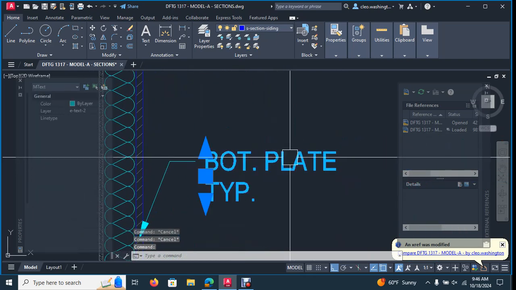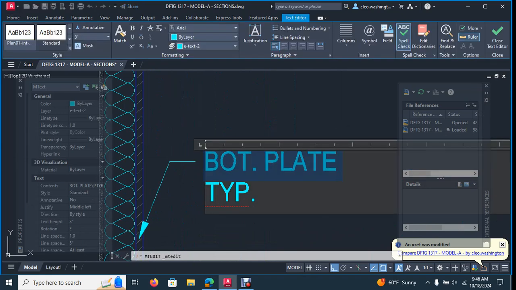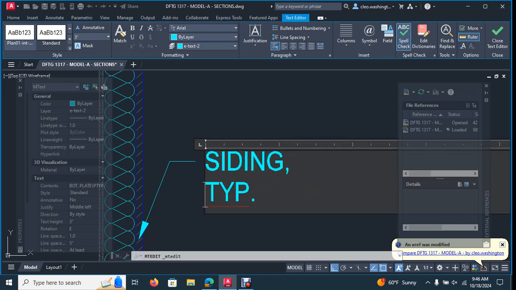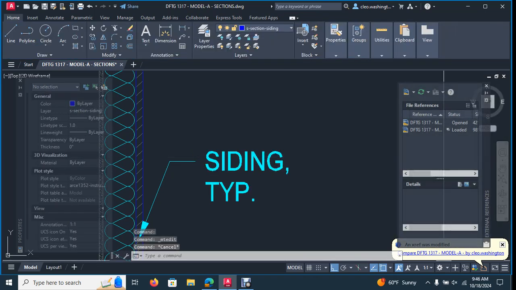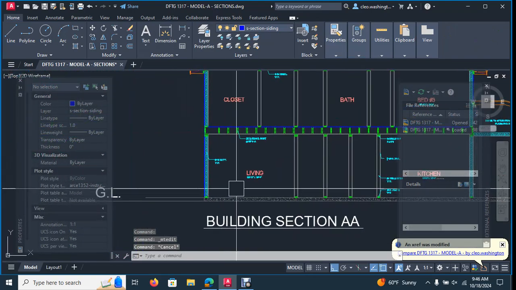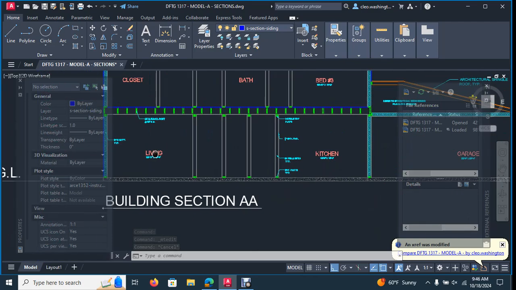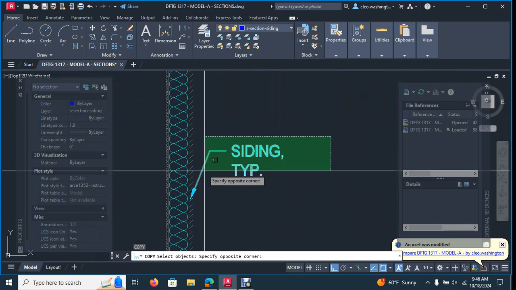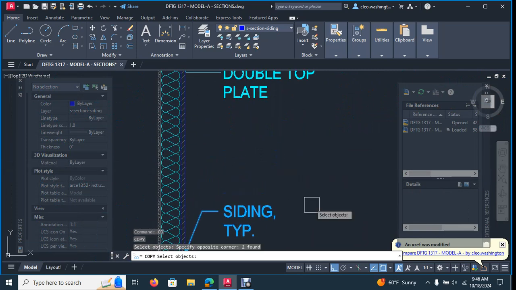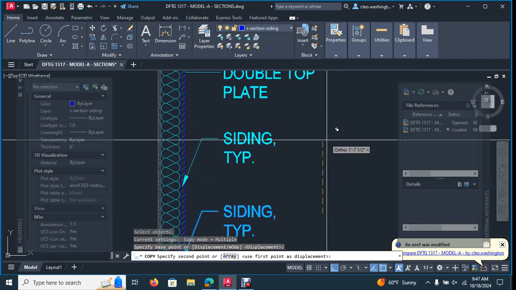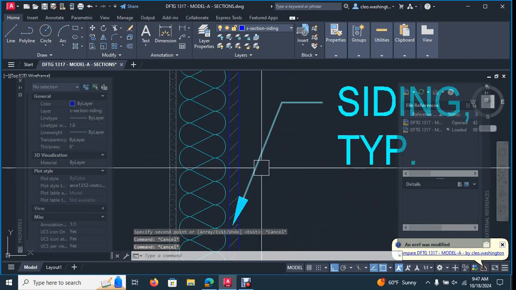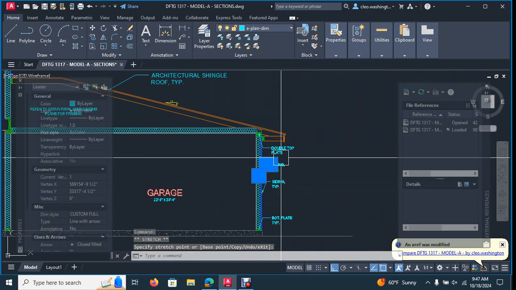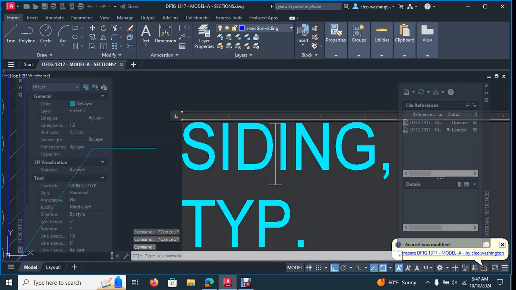And what you want to do is call this out as siding, typical. Okay, and we also call that out as R13 batt, typical. So what you want to do is copy this again. And keep in mind, there's a difference in regular insulation and sound batt. We talked about that in video number 2. Let's go here and then just type it out.